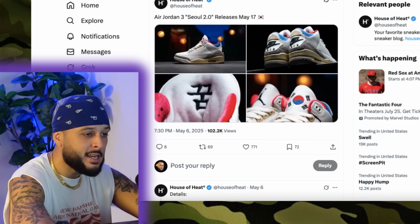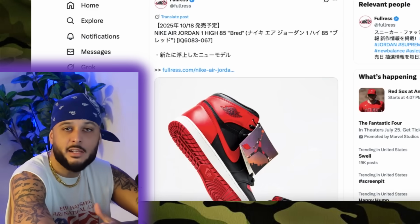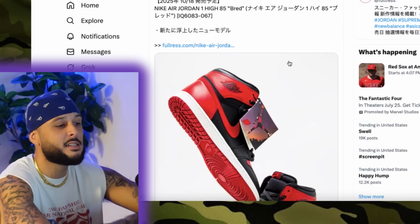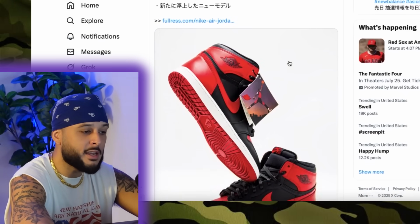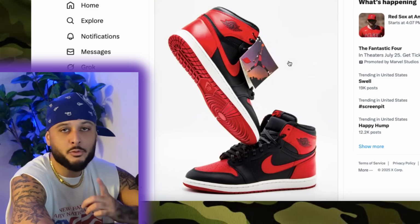And then lastly, while I definitely don't think this one would happen, this is more so just wishful thinking, but Bread 85s, come on, Jordan Brand. You guys know what y'all did with these ones, limited exclusively to just neighborhood locations. I know Jordan Brand got more of these pairs in the tuck somewhere. And with this sneaker right here, there's a lot of talk about Jordan 1s being dead and everything, and they're not hot anymore, but this one proved everybody wrong.